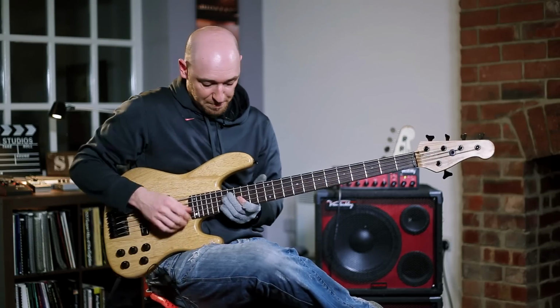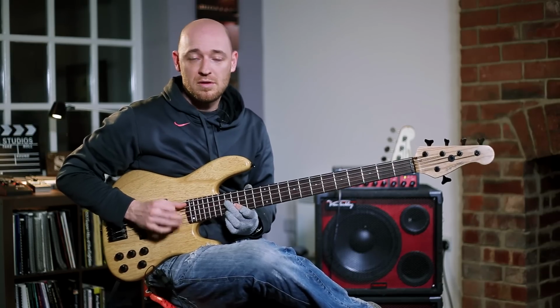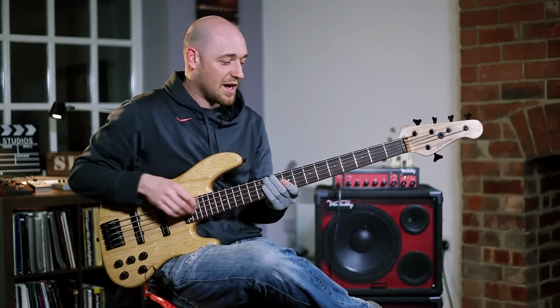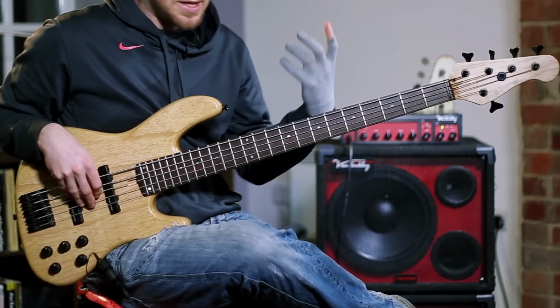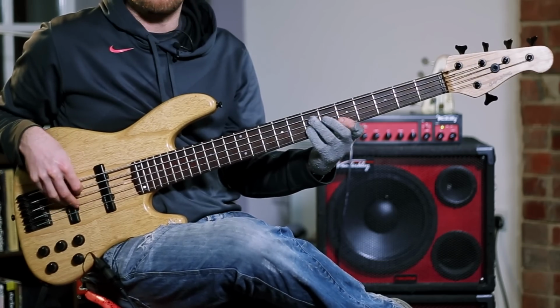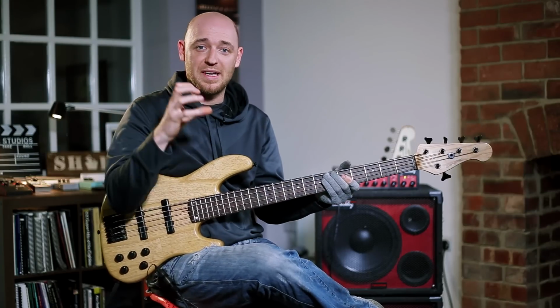We normally think of roots first, okay? If somebody's like, oh, we've got a groove, and it's on a D7 chord, and the guitar player is playing that kind of thing, we're gonna think, okay, it's a D7, and we're gonna play our root note. We're always gonna gravitate to that root in our mind.